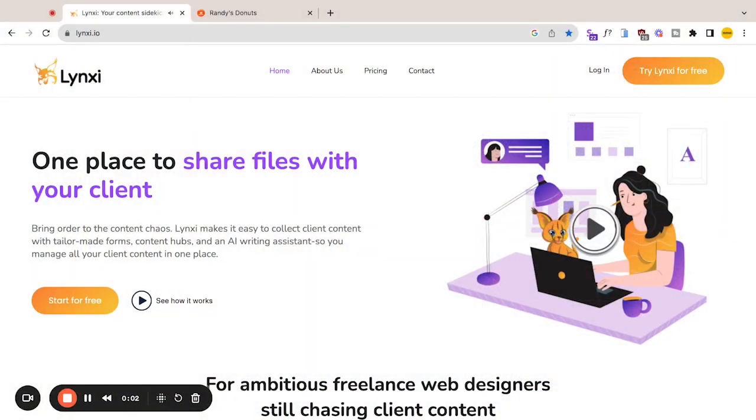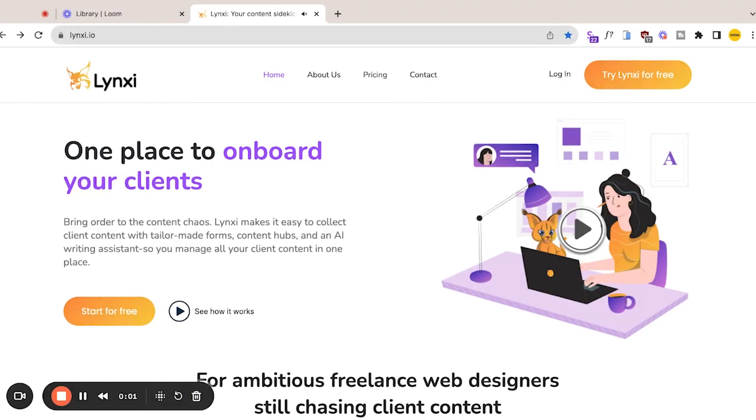Lynxi is really a platform that lets you centralize all your content, all your client content, onboarding content, everything that you need to really begin that project. We all know as designers, we all know as marketers, the number one clog in the system is always trying to get content from your client, be it pictures, videos, texts, checklists, you name it. It's always the number one interrupter of the flow. So what's going to happen here with Lynxi is that you're going to be able to really centralize all of that, and you'll be able to begin your work smoothly, quickly, and efficiently.